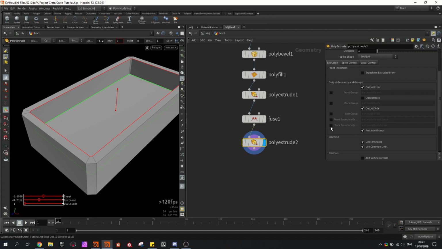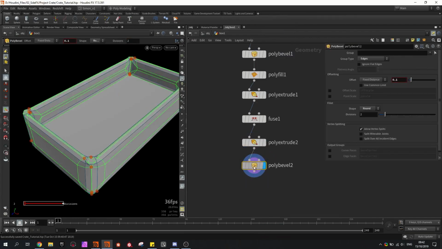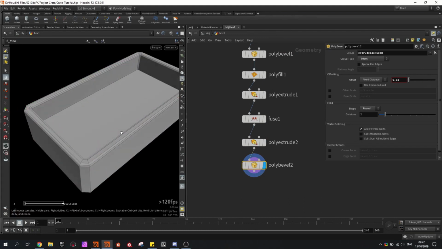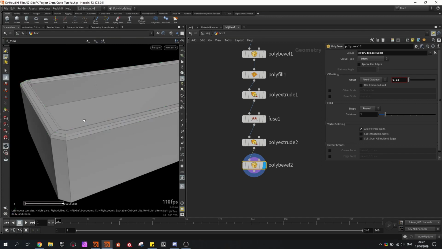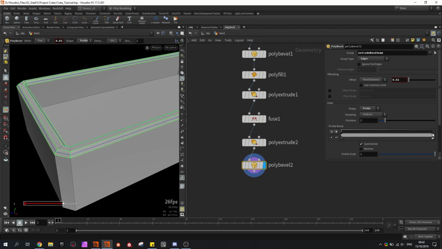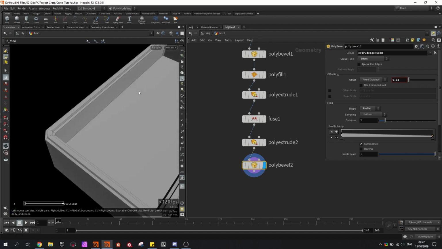So what I want here, let's say I want the back, and if I go back up to the first extrude, we also need the back one here. So, if I now use the bevel and then use the back groups and lower the intensity, I have now made a bevel here. I'm then gonna play around with the shape of this bevel by going to profile, and I'm just lowering the last value, and I can have, for example, something like this.